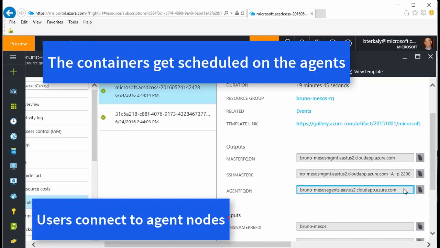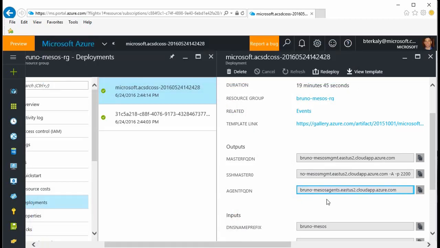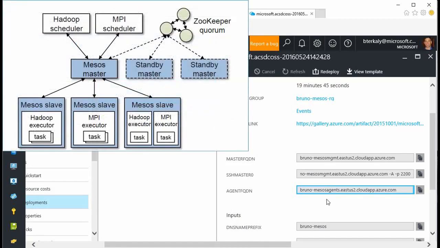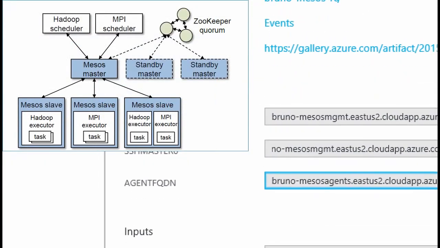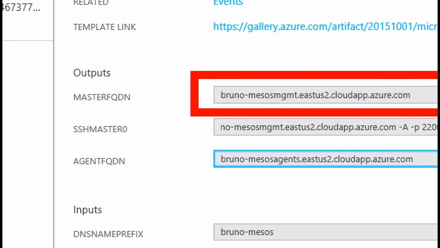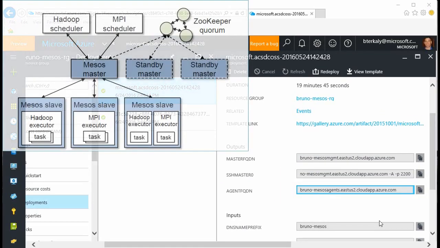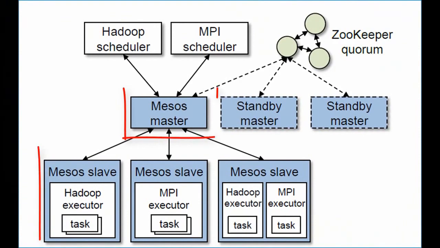So moving forward here, we're going to schedule these agents to be running our containers through the master node. And again, the end users connect up to these agent nodes. So that's the way it works here. Once again, just to be clear, the master nodes are what we connect up to, to tell the cluster what to do. And it's the agent nodes that actually end up supporting our end users. They connect up through the load balancer to those slave or agent nodes. So to recap, we have master nodes and agent nodes, and we'll need that information later when we connect up to the cluster.